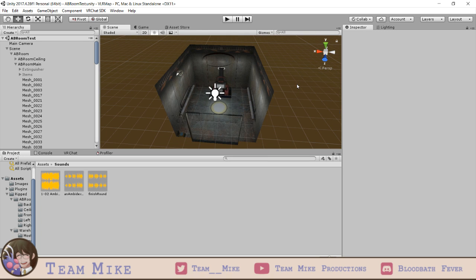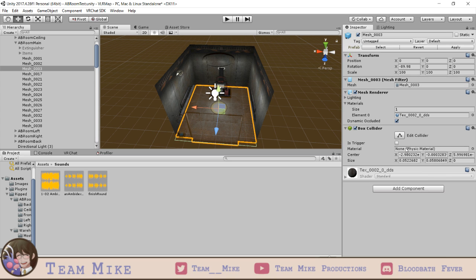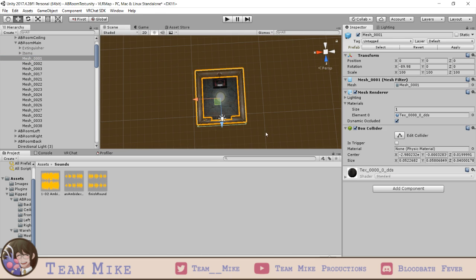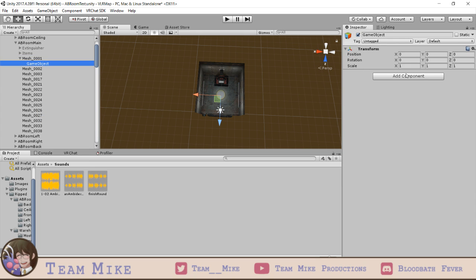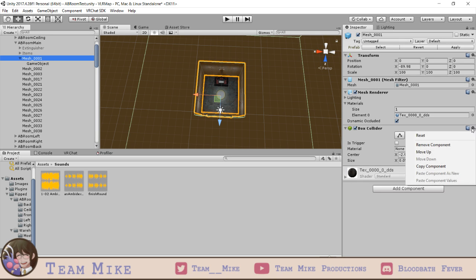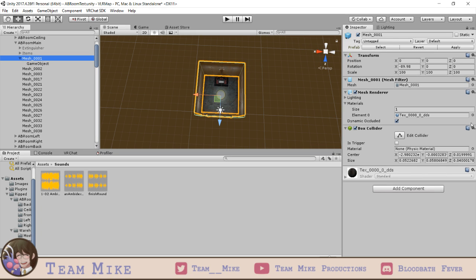So we're going to start to set up colliders on this. Good thing, because it's important that we have them, because we don't want to fall through the floor. Mesh one. Oh, that's the big thing. Let me box collider this, it'll do the same thing that happened, right? Yeah, okay. So I'm gonna do the same thing I did before with the walls. Copy component. Paste component values. Move component up.